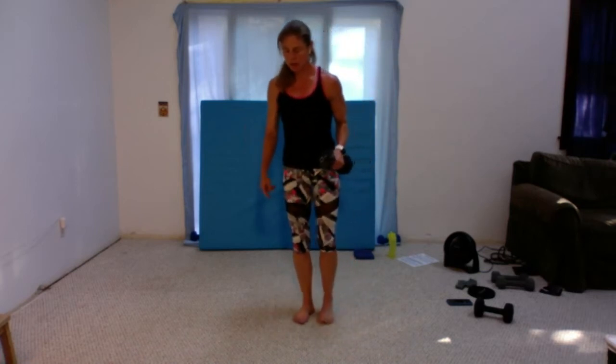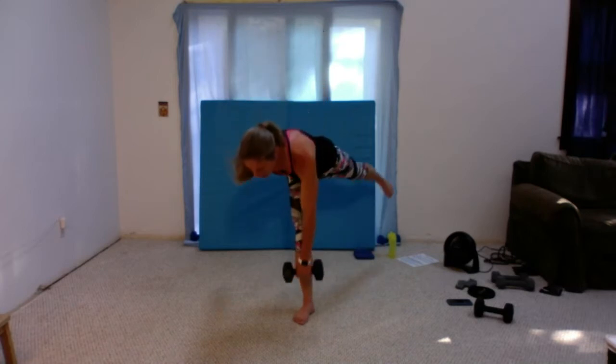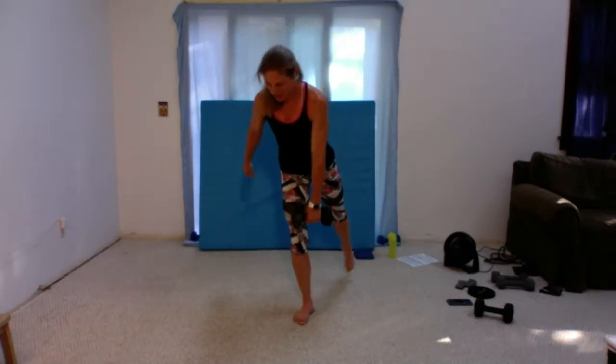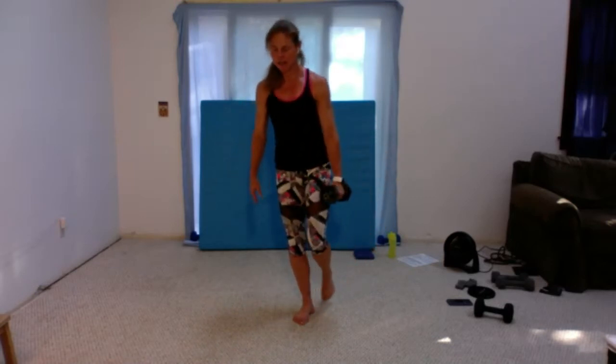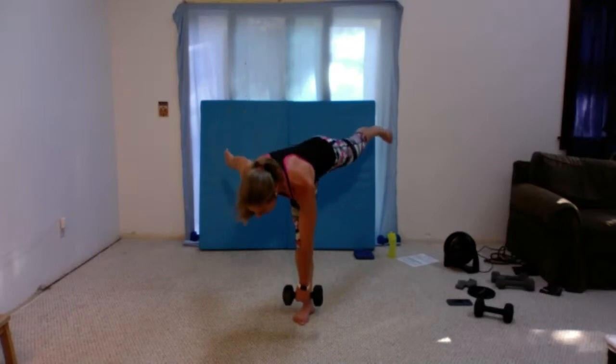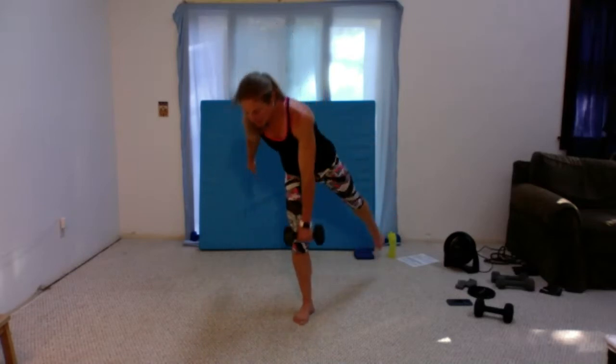All right. Other side for 12. And down. This is my wobbly side. See, I'm concentrating. I'm intimidated by this side. We have 9 more.